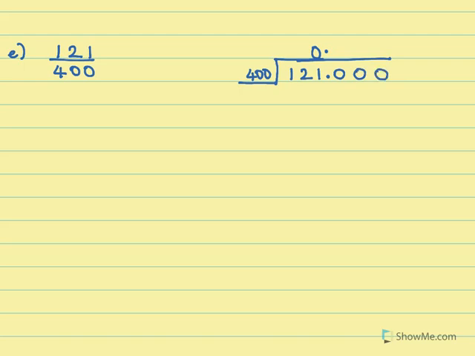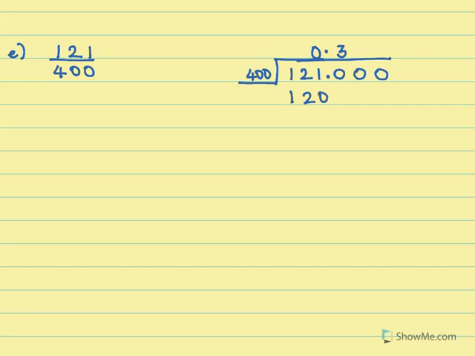For the next one we have to convert into decimal, and that is 121 over 400. Let's go ahead and divide 121 by 400. 121, and we're going to divide it by 400. So here is our decimal. We write the decimal here. We extend this. So 121, 0, it doesn't go, so I put 0. So here now we have 1210, and then we will put here now 3.